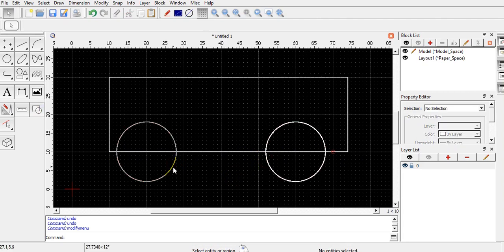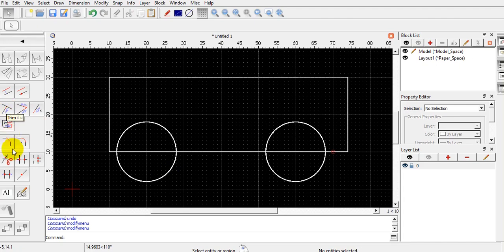To be able to do that, we have to use the modification tool, and under the modification tool we will have to use the command called trim. There are many ways of doing trim. You can use the divide tool, the breakout segment, the breakout manual, or even the auto trim. Let's try to use the auto trim.